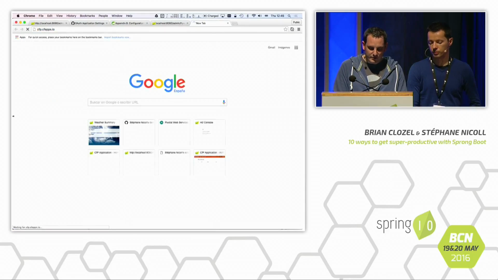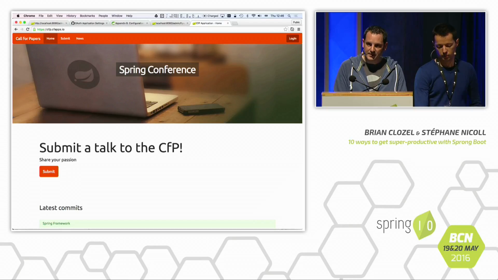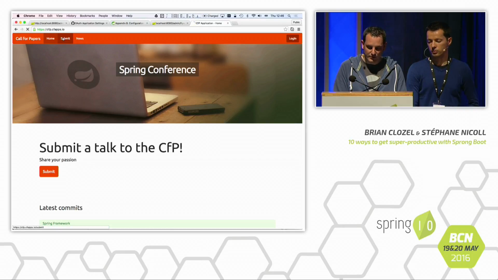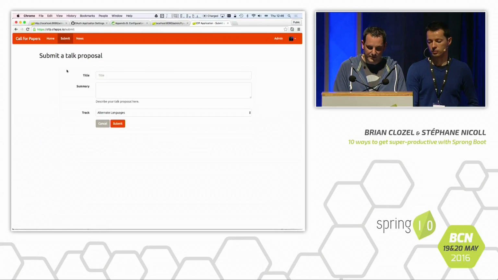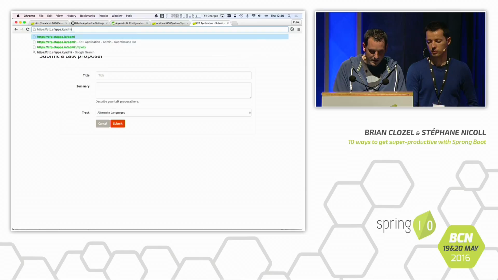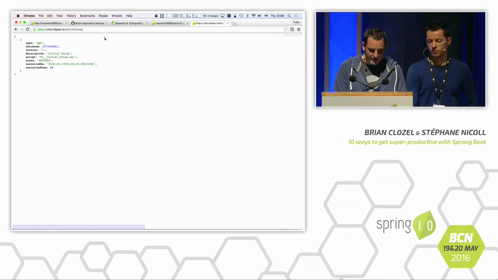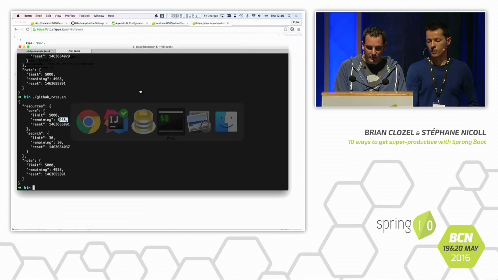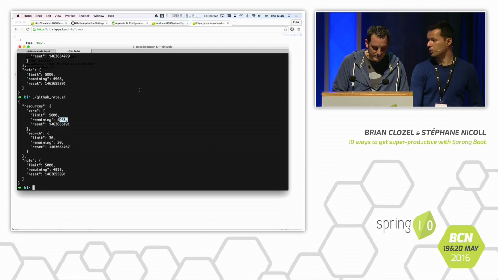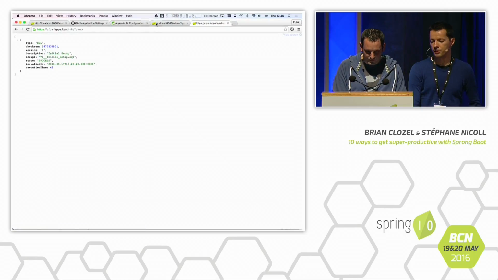So how does it work if you have a production system? cfp.cfapps.io is the previous version of our app, which is running on Cloud Foundry. So if I go here, I will basically get the old version. And I'm an admin, so I can actually show you the Flyway endpoint. And I think we've created a few entries. Oh yeah, we did. So just to prove that it actually has some data in it.